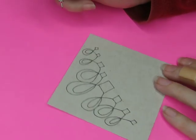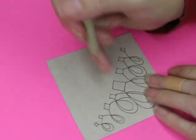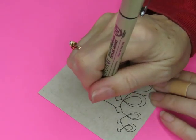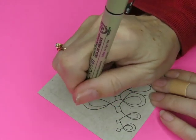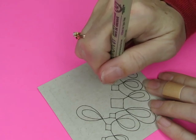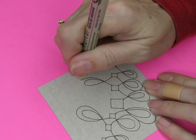They can all be different sizes. These ones might run into each other, which is fine. I want this one on top, so I'm going to draw it first. That's the one I want on top. And this one in case it ends up being behind over here, I want that one first.